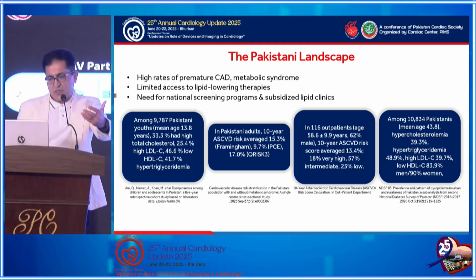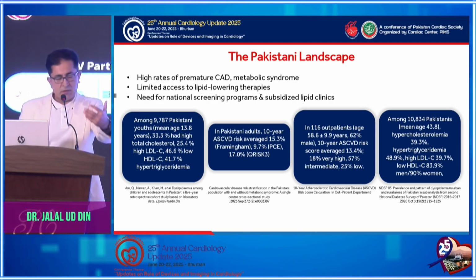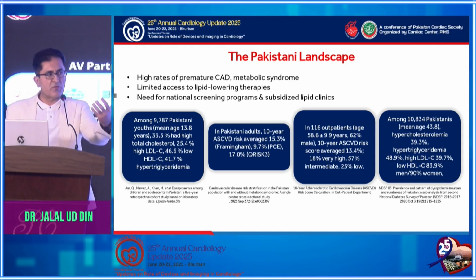What is the Pakistani landscape? I'm just going to go through all these data, and the data is not better than the rest of the world. Our data is probably poorer than theirs. The high rates of premature CAD, metabolic syndrome, limited access to lipid-lowering therapies. These are the challenges we are having. Need for national screening programs and subsidized lipid clinics. When we go through all these data taken from different parts of the country, we see that premature coronary artery disease is much more common as compared to the rest. And we know being South Asian itself is a risk factor.